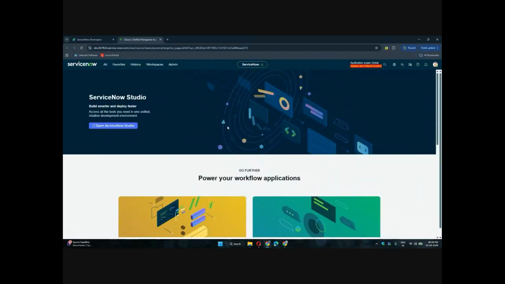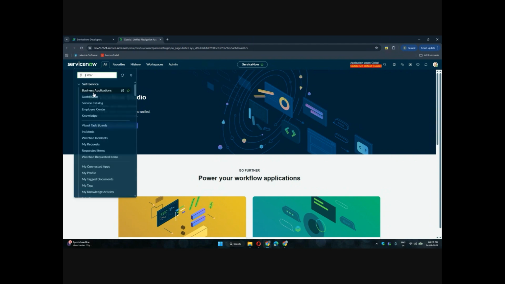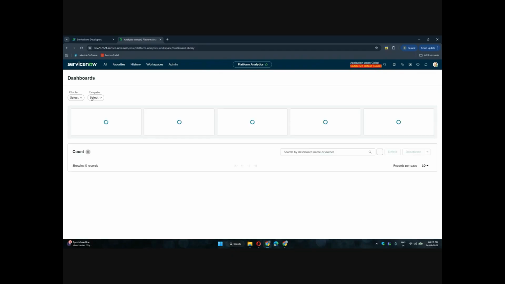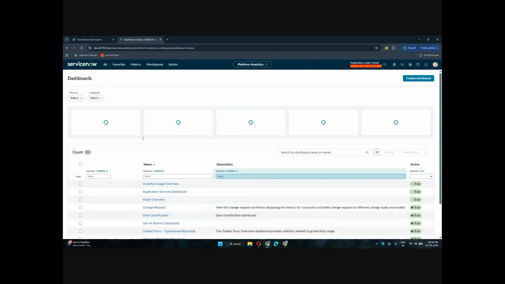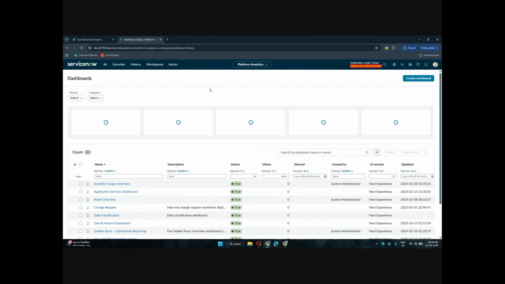So today we are going to see about dashboards, which I guess you are familiar with. When you're going through the dashboard, have you ever worked on dashboards, or have you ever seen dashboards like this? Let me open something.